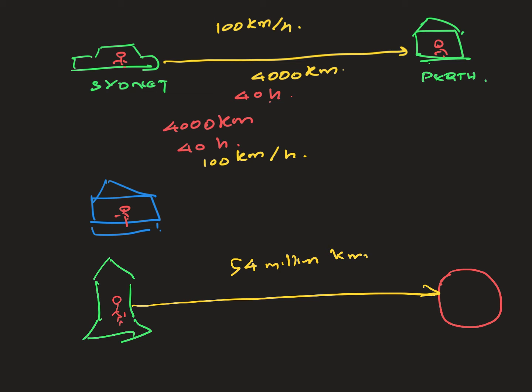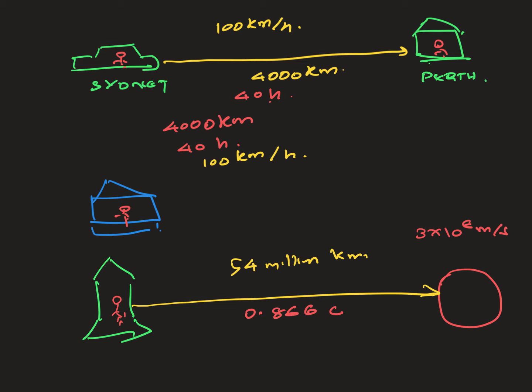And now he's going at a speed of 0.866 of c. That means it's 0.866 of the speed of light. So you have to multiply the speed of light, which is 3 times 10 to the power 8 meters per second, by 0.866. So he's traveling at that speed. And that's the distance. You both agree at the beginning Mars is 54 million kilometers away.